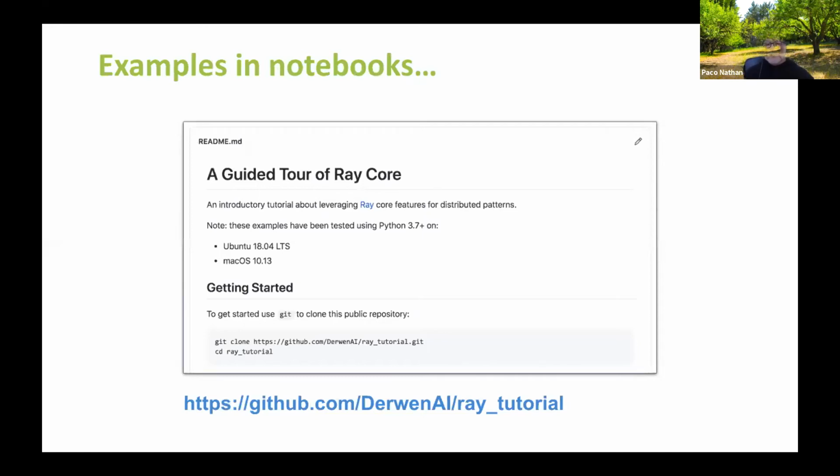We're going to be working with this repo, and we've put it into the chat a couple times, I hope, and also sent out an earlier message about it. If you haven't already, go to GitHub. Rather, you can just use this line here, but clone that public repo, Ray tutorial, and then connect into it. And the README has instructions on how to use pip or conda to install the dependencies. And let us know if you have any problems with the dependencies too. We've been working through a lot of different issues, certainly depending on the kind of environment that you have, but hopefully between conda and pip, we've got a lot of that worked out.